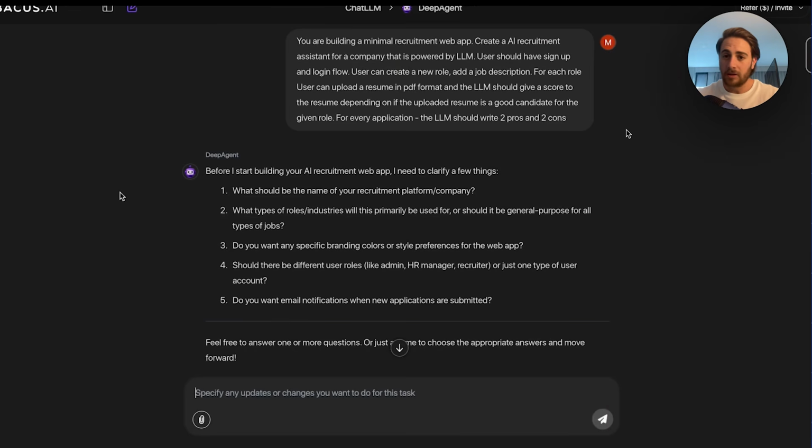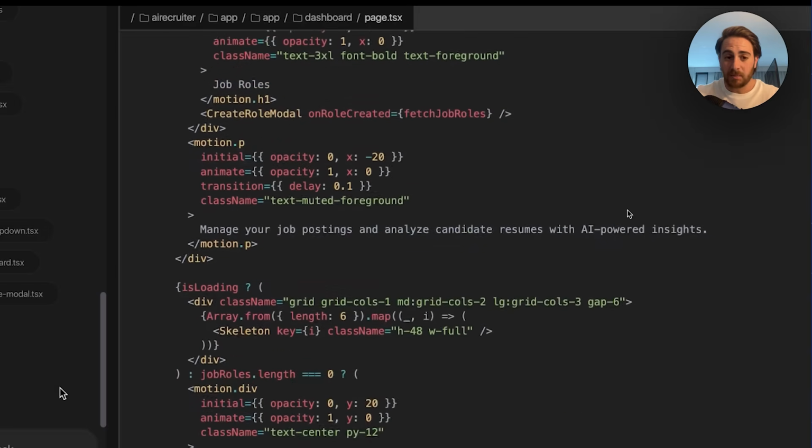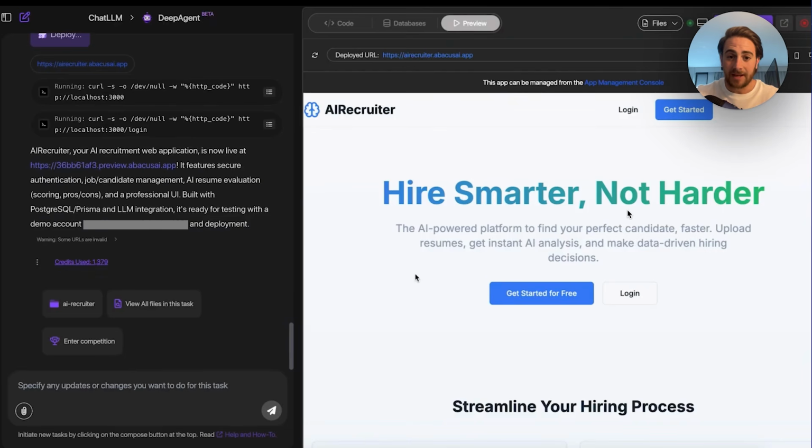And what we're able to do is go through, simply answer these questions, and then this is going to actually build this out. And you're going to be mind blown at how fast this actually goes through. This builds it out. It does the code. It does the design. It does everything, as we could see.